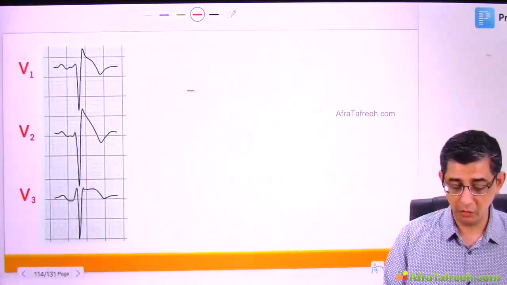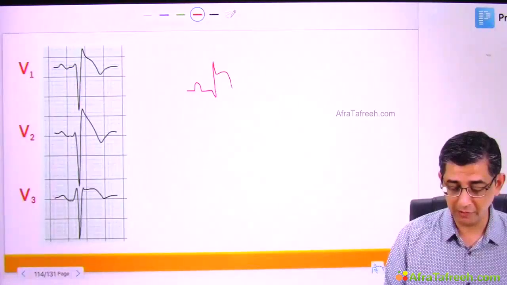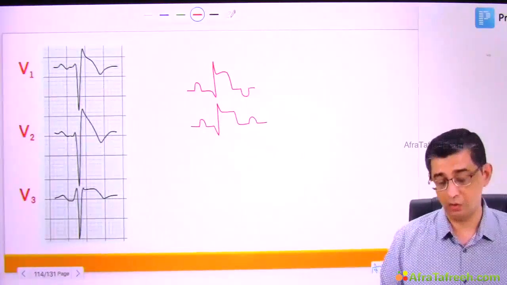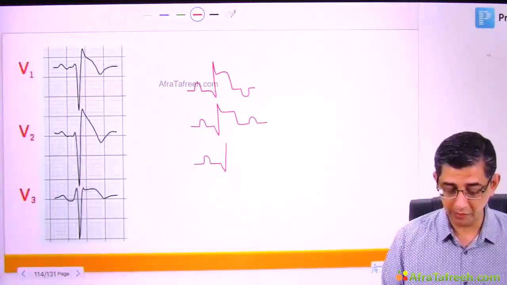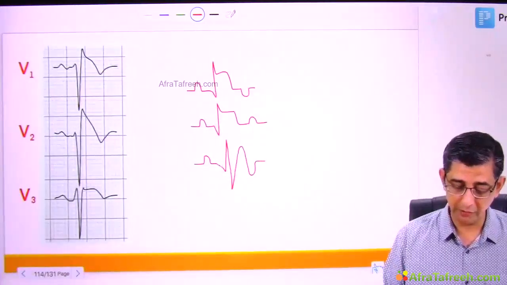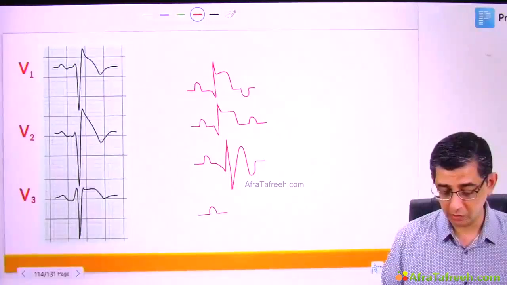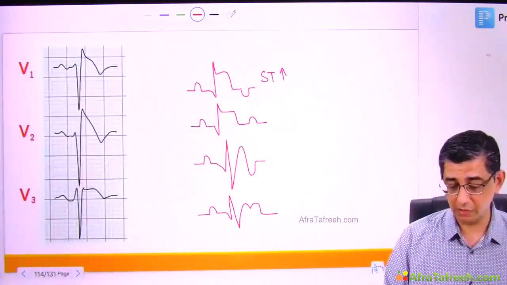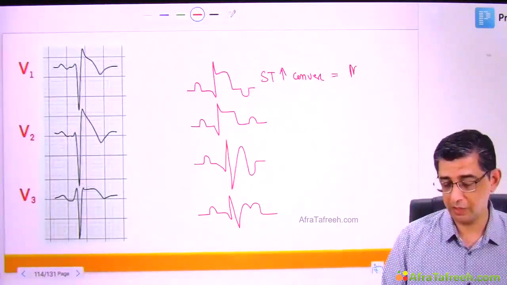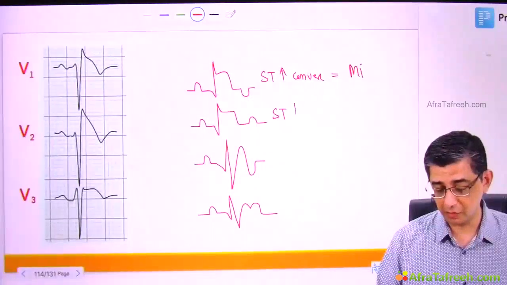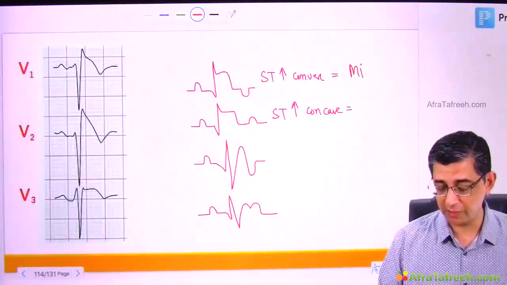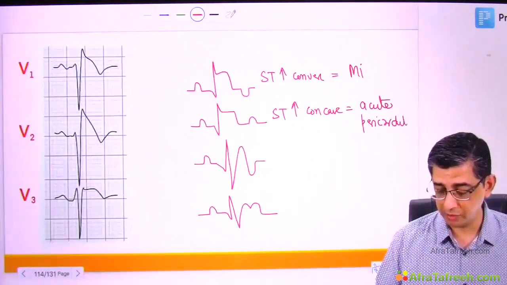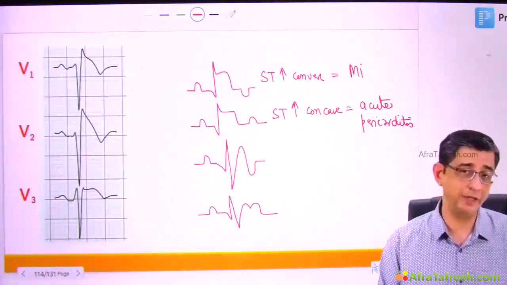When it comes to ST elevation, though this has been explained to you in the routine lectures, I want to emphasize once again: you can have ST elevation that is convex upwards, it could be concave upwards, or it could have the configuration shown in lead V1, which is called a cove pattern with a T-wave inversion. Sometimes there's also a possibility of a saddleback. If you look at the first sketch, I have shown an ST elevation which is convex in upward direction. That's a feature of myocardial infarction. The second one is a relatively concave upward ST elevation. That would be a feature of acute pericarditis. You can differentiate between MI and pericarditis by biomarkers, but he'll definitely give you the ECG because he doesn't want to make it easy for you.